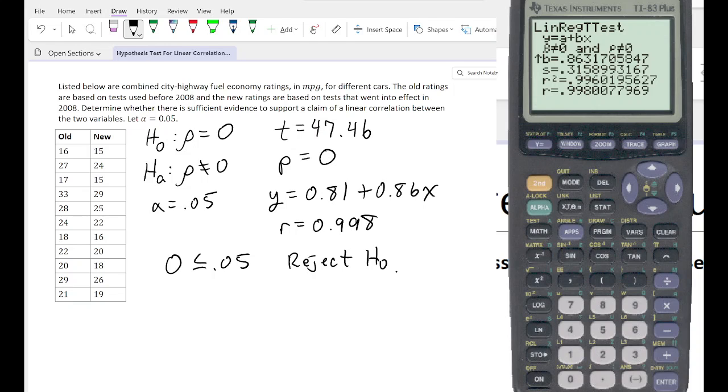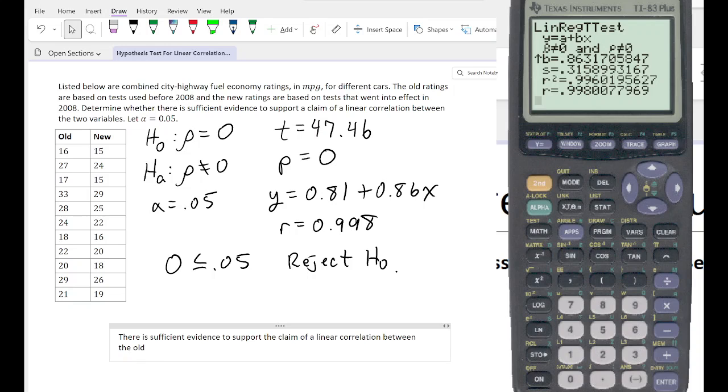And since we are rejecting, what does that mean? We can say that there is sufficient evidence to support the claim of a linear correlation between the old and new fuel economy ratings.